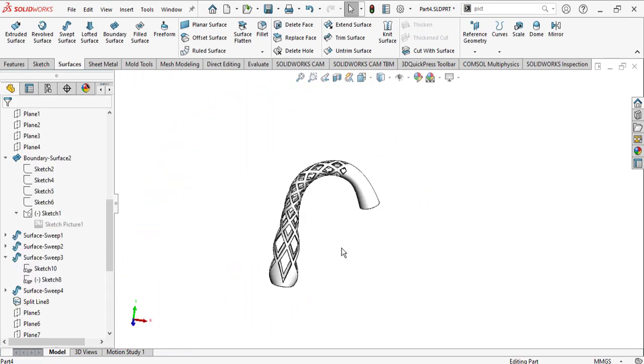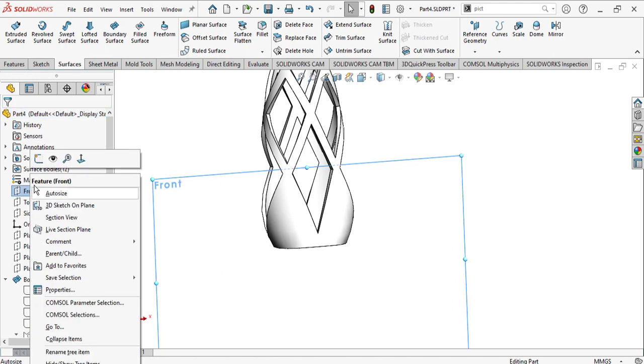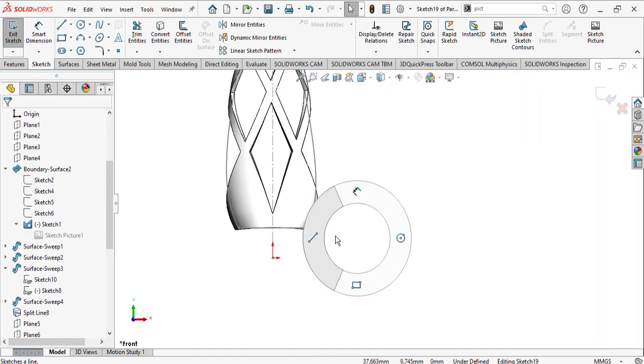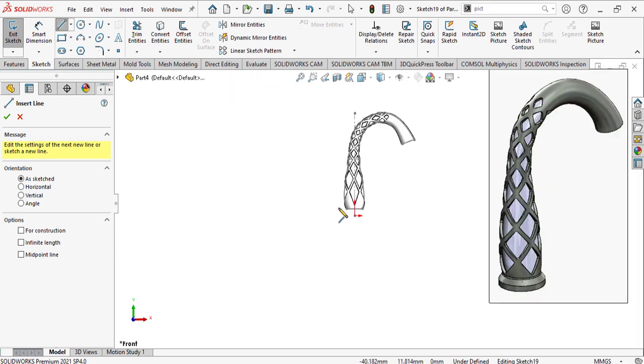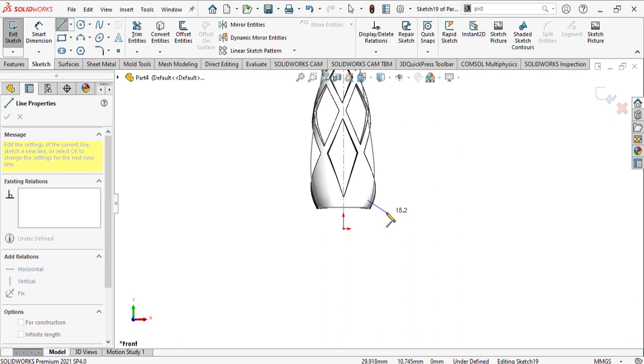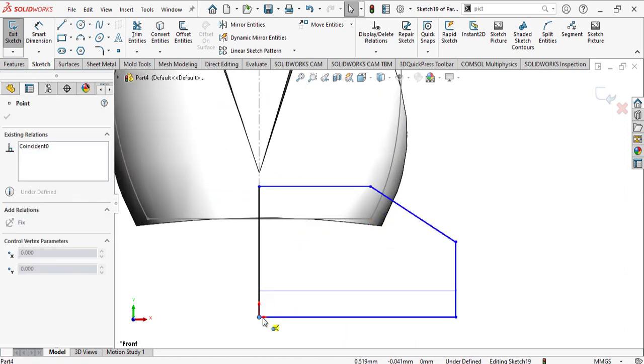That's all. The final thing, we can make this area sketch on front, but it's not a big problem. I can make it suitable dimensions. It is very easy. Maybe something like this. No problem of dimensions.